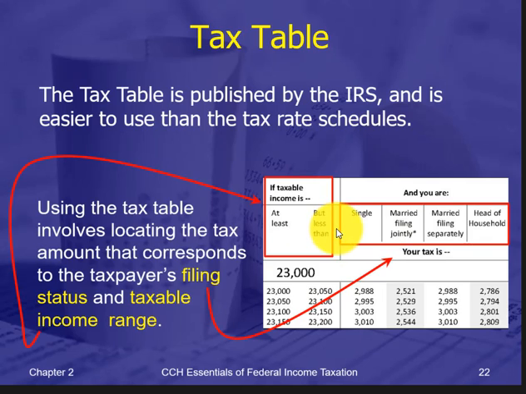With the tax table, simply look up the taxable income. Look at the right column depending on what the filing status is, all right, and it gives you your tax liability. So it's a simpler process, but you also want to be careful to get the right column and the right row. The income that you're looking for is in between that. That's why it can be a little different, because it's basically the tax for anybody within that range.